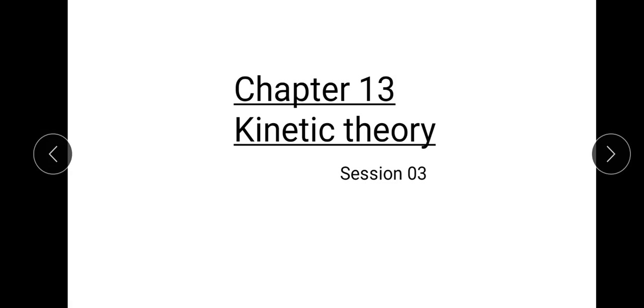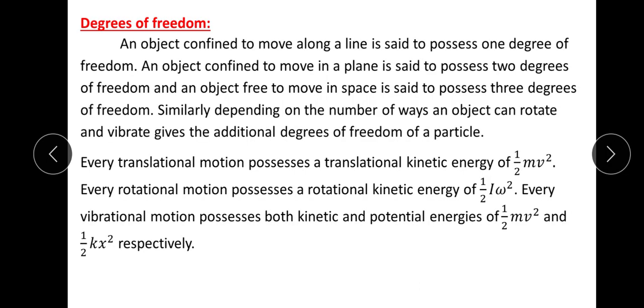Hello everyone, we are in the third session of the chapter kinetic theory. In this session, first we'll learn what degrees of freedom is. We know that in a gas, the molecule can have a random motion. They can move in a straight line path, they can have a rotation, they can have a vibrational motion also.